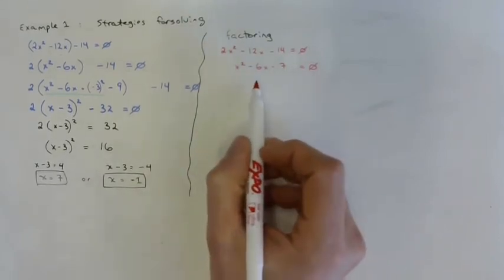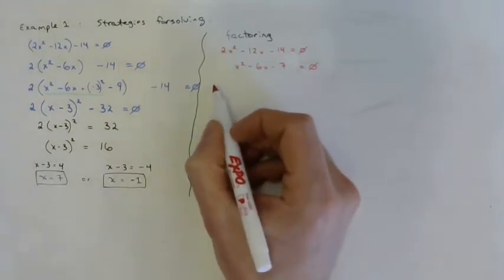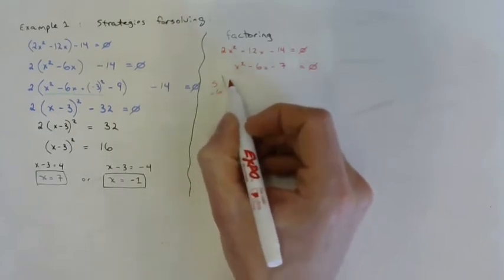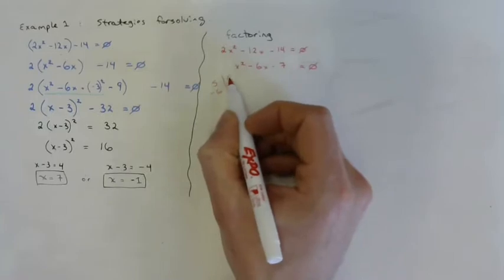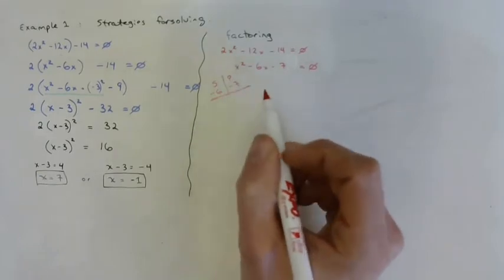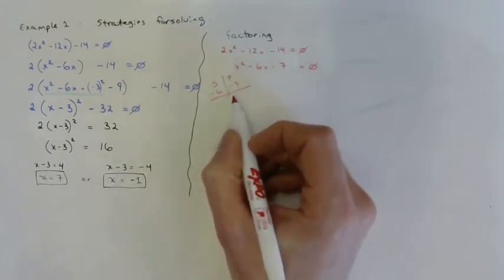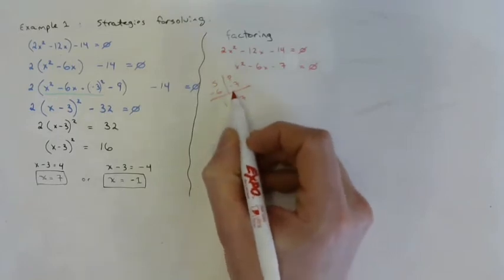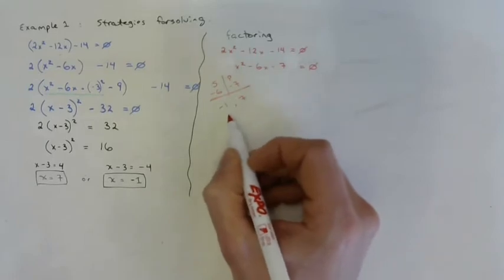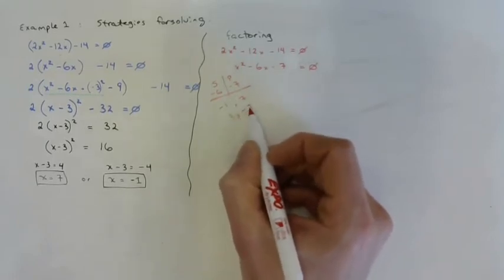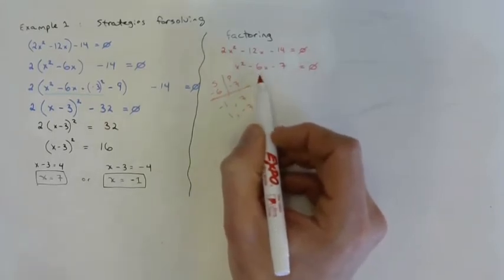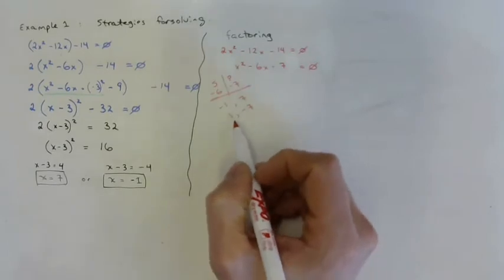Now we're looking at sum and product. I'll draw it for you: we're looking for 2 numbers that will add to -6 and multiply to a product of -7. What is this called again? Sum and product. What are those 2 numbers? Well, the factors of 7 are 1 and 7. And it's -7, so one of these has to be negative and one of them has to be positive. So I got -1 and +7, or +1 and -7. Which of these 2 groups will add to -6? 1 and -7.